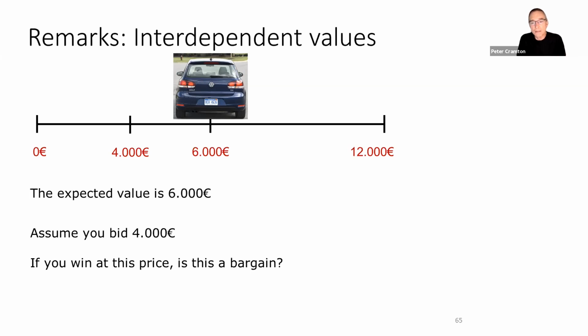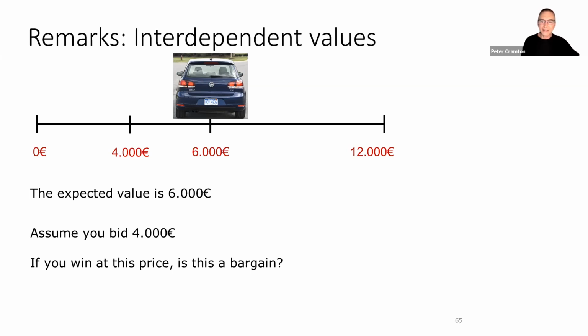Okay, well maybe just shade your bid a little bit more. Offer 2,000. What happens? Well, then I'm going to sell it to you as long as the value of the car is between 0 and 3,000. If it's over 3,000, your offer is less than 2/3 of the true value, so it's insufficient. Your expected value of the car now is halfway between 0 and 3,000, or 1,500. And you paid 2,000, so you just lost money again.